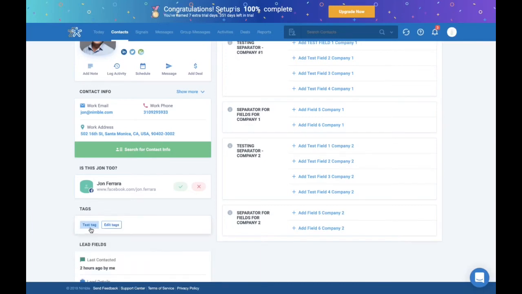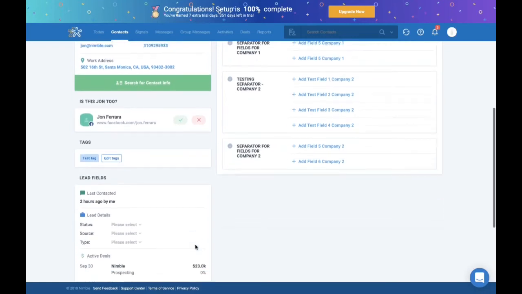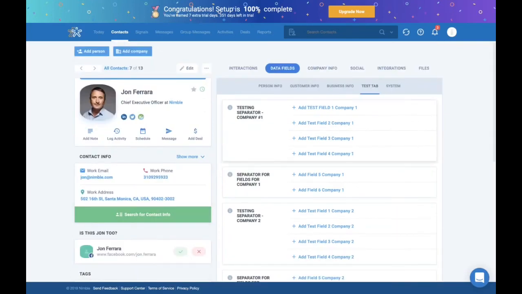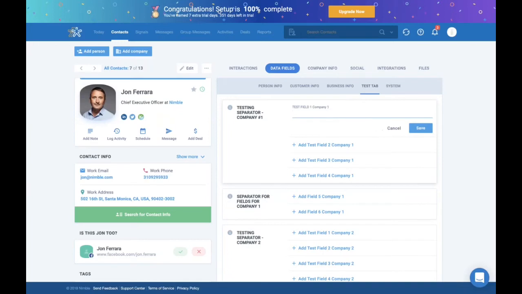So it looks nice and clean if you only have 1 or 2, but as you have 10, 20, 50, or even more than that, there would be a drop-down menu, so you would have to click on it and select the appropriate tag. So using custom fields can really make sure that you're organized. And the custom fields can be text fields or even drop-down menus.